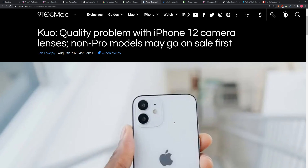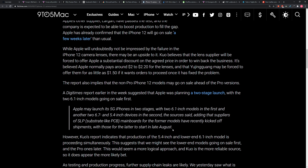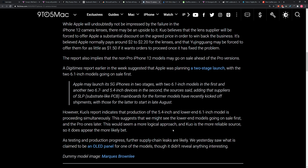Well anyway, this is significant because those two models — the non-pro models — are the ones that are rumored to come first. It seems most people are agreeing this is going to be some kind of two-stage launch, as we talked about in a previous episode. And so they've got to figure this out. They say they're going to go with a different supplier named Largan. Largan's products have passed the test — the same humidity, tropical thing — and they're going to boost production to fill the gap. So shout out Largan. Largan's going to be responsible for getting you the very first iPhone 12s off the assembly line with the better coating on the wide angle lens. It's incredible, man — how many people are involved. A smartphone goes in your pocket and the lenses don't crack.